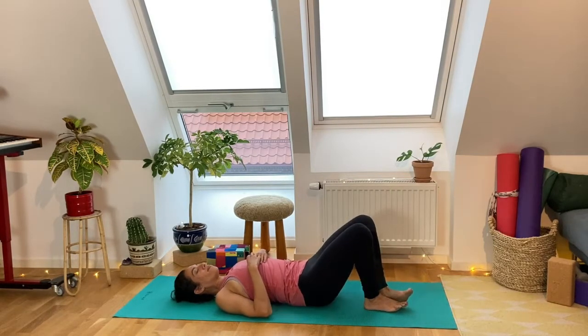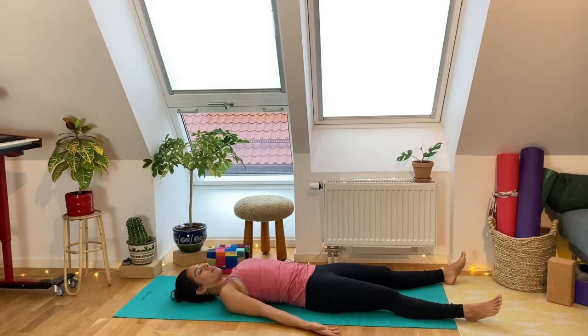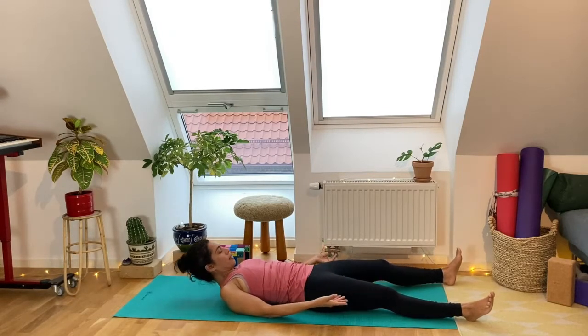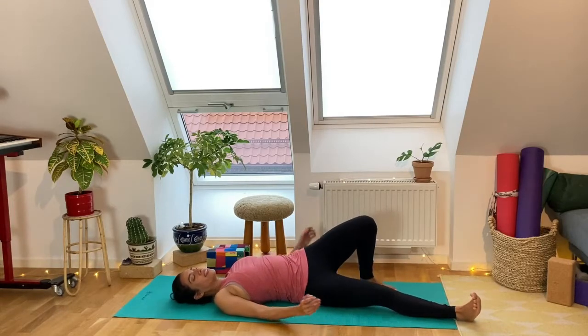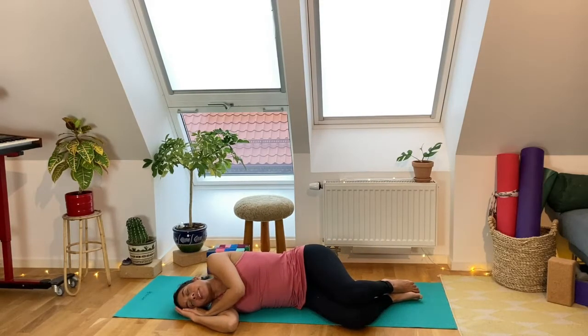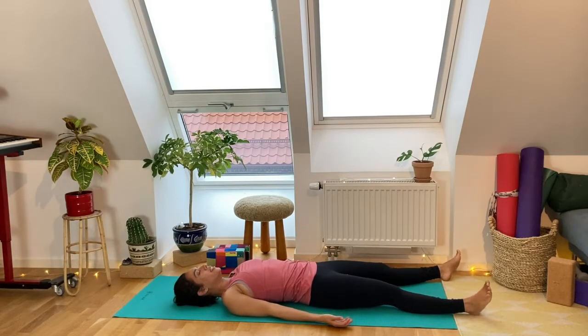And now, well, let's take a Shavasana, resting position here. Feel like you can place pillows under your knees or just lie here however you land in a comfortable position. If this for some reason isn't comfortable, you can always lie on the side and rest here just for a minute or so. See if you can relax your whole body. From head all the way down towards your feet.